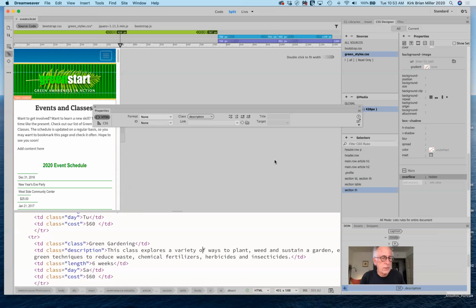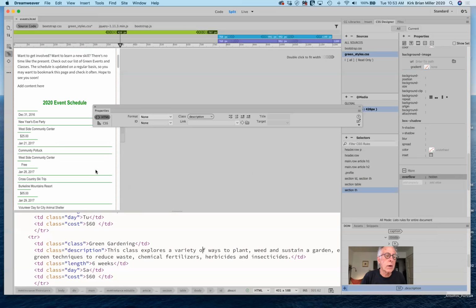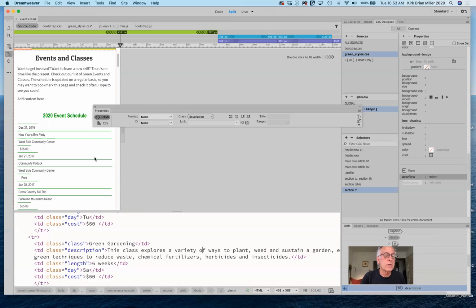So the next thing, and this is to make sure that it's sort of working, but it's sort of not, because you'll notice that all of those headers are missing now, because we hid them. So in the next step, we're going to create what are called pseudo properties here. We're going to create a new rule here. And we want it to be table data, period, date, colon, before.